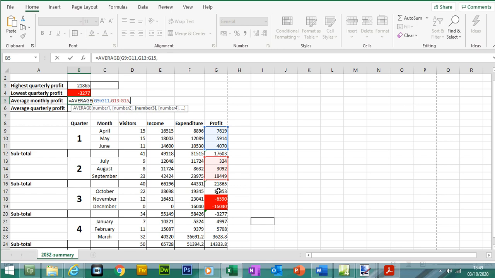Highlight October, November, December, and then January, February, March, and then you can close your brackets, and that's going to be the average across each of the months in every quarter. Okay, press enter.